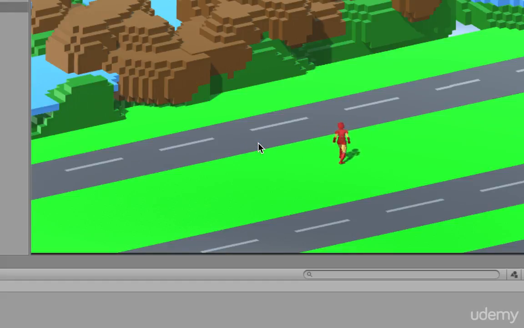Now, there's a little problem here. Wouldn't you want the character to look where the mouse is looking when you move the mouse? Wouldn't you want the character to move in the right direction? Because right now it's not really going left, right, or anything like this. So we need to do that, but something else we definitely need to do is play the animation. So there's two more things to do: look in the right direction and play the animation as well. All right, so we're going to do that in the following lectures.